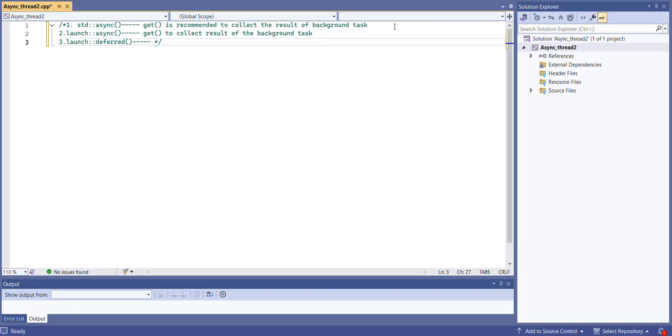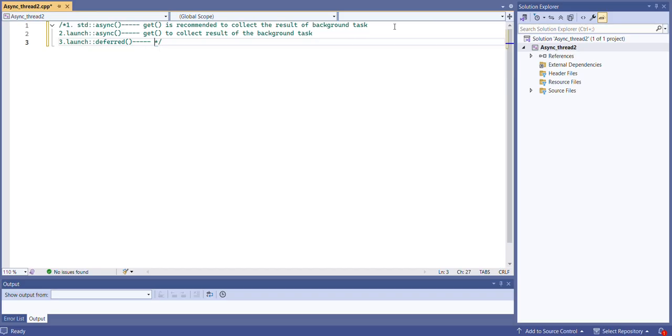How long is it postponed? Till the programmer invokes the get method or the wait method within the main thread, within the calling thread. Till then the task remains unexecuted.